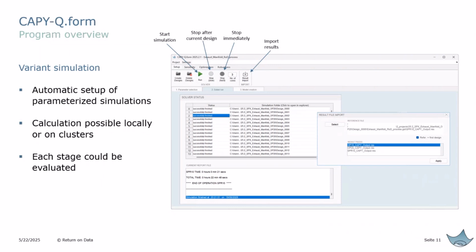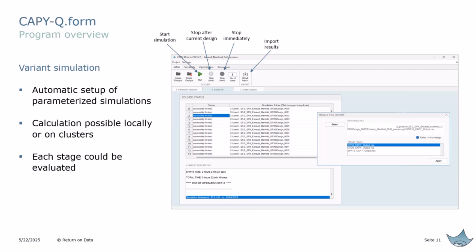Or of course you can stop immediately, maybe because it's so important that you can't wait till the actual simulation is finished. After you calculated everything, you can take the result files. We automatically give you an overview of the result files. These result files are automatically done by Stampack, provided by Luca, and we give you a selection of which process step you want to import. In this case it's OP10, OP20, or the springback for the part. That's all we do in the simulation.